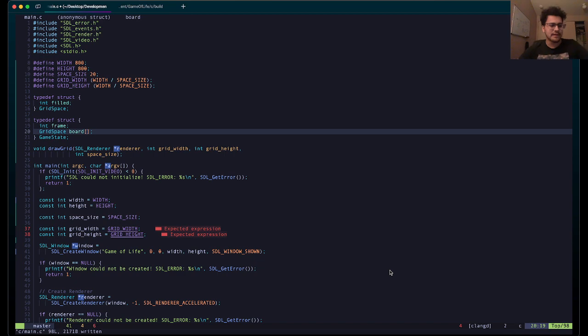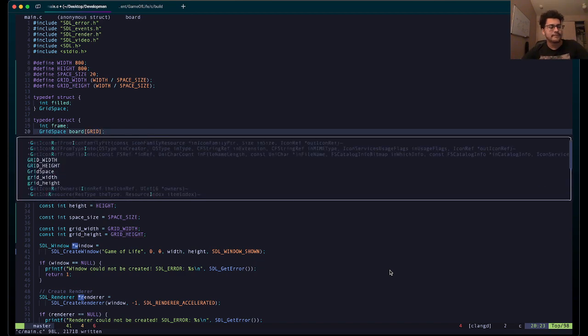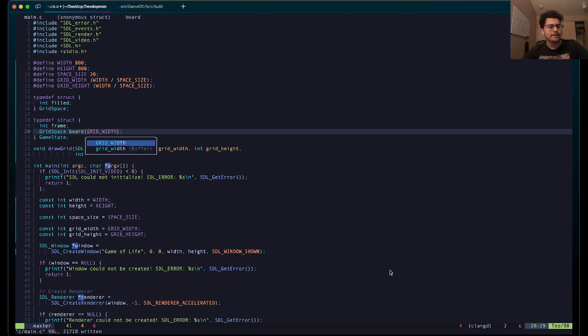So now I can have the actual grid width. Okay, wait. To draw the grid, we're doing rows first, which is the height. So I should do that here as well, even if I don't want to. Grid height, and then grid width.